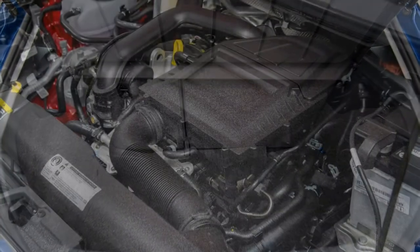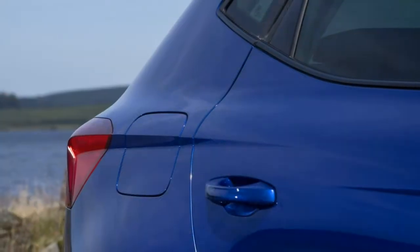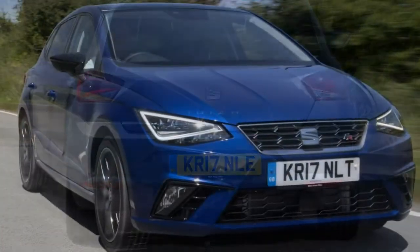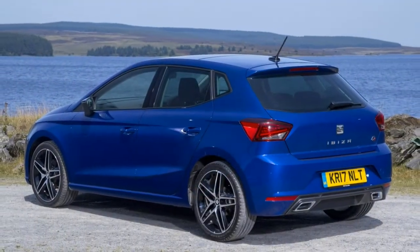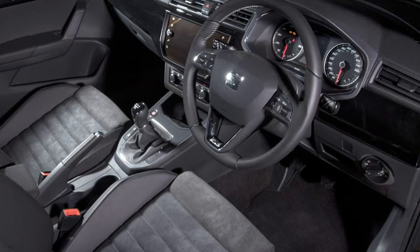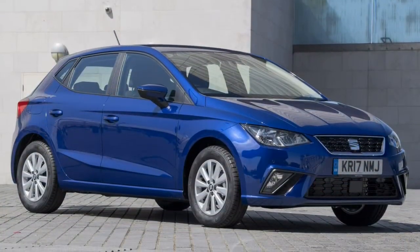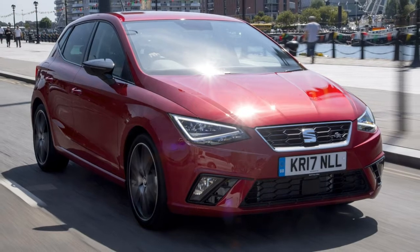Dashboard is simple and user-friendly. Infotainment is great. Quality trails its rivals in places. Jump into the driver's seat of the Ibiza, and you notice how much more restrained it is than its exterior styling. That's not necessarily a bad thing, though, as it means it's simple and easy to get comfortable, while all of the controls are well-positioned and easy to use. There is plenty of adjustment from the seat and controls, and all seats are supportive and comfortable, especially those found in first-spec models. What surprised us was just how much thigh support there is, which is a niggle of smaller cars with smaller seats.